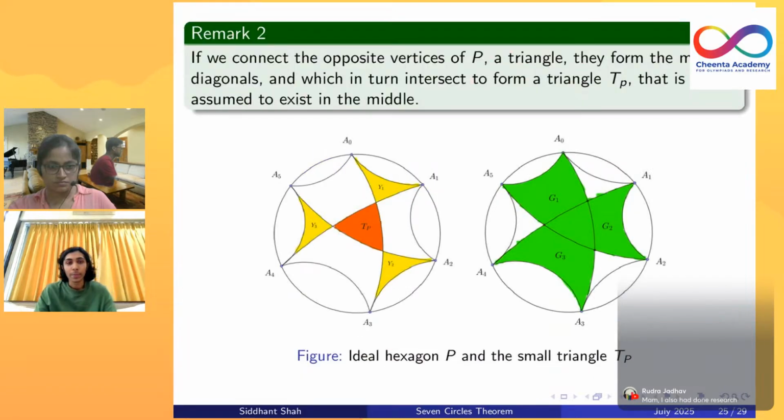Next slide. Yeah. And based on this, if we connect the opposite vertices of the triangle in that scenario, we see that there are a lot of segments being built up in between. And our aim is to prove that the area which is highlighted below is actually zero, so that we are able to prove that they are concurring at the point.